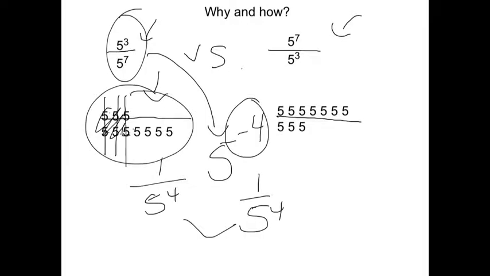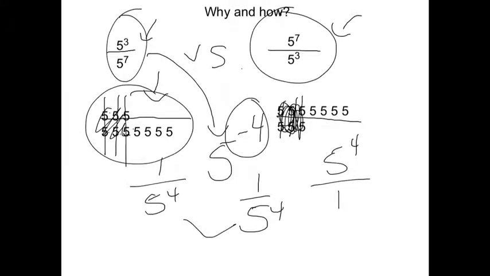The repeated multiplication and crossing out your 1s shows you why you are able to take the reciprocal of the base and change the negative exponent to a positive exponent. The fraction on the right here shows you that if you were to play the cross-out game and cross out all the pairs that equal 1, you're left with 4 5s, but those 4 5s are in the numerator, and therefore it's 5 to the 4th over 1, not 1 over 5 to the 4th. So this is going to result in a whole number, whereas the one on the left results in a decimal.